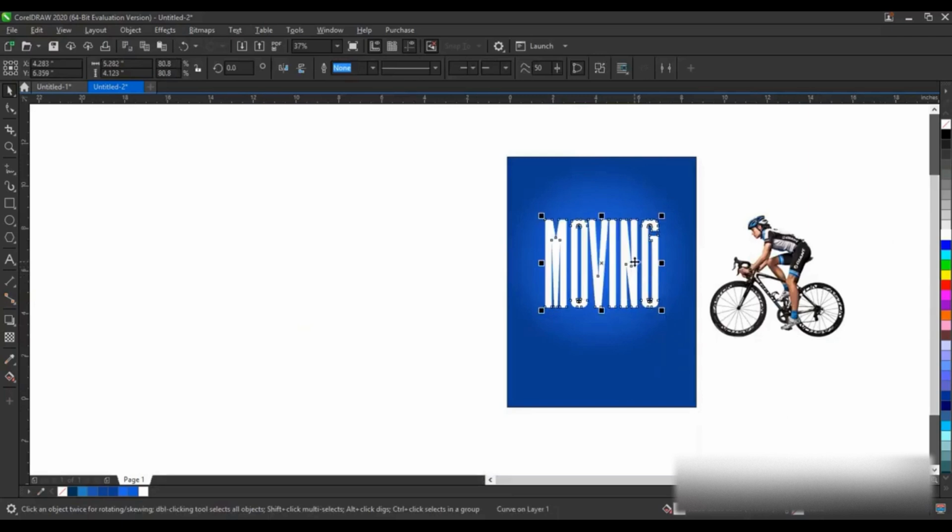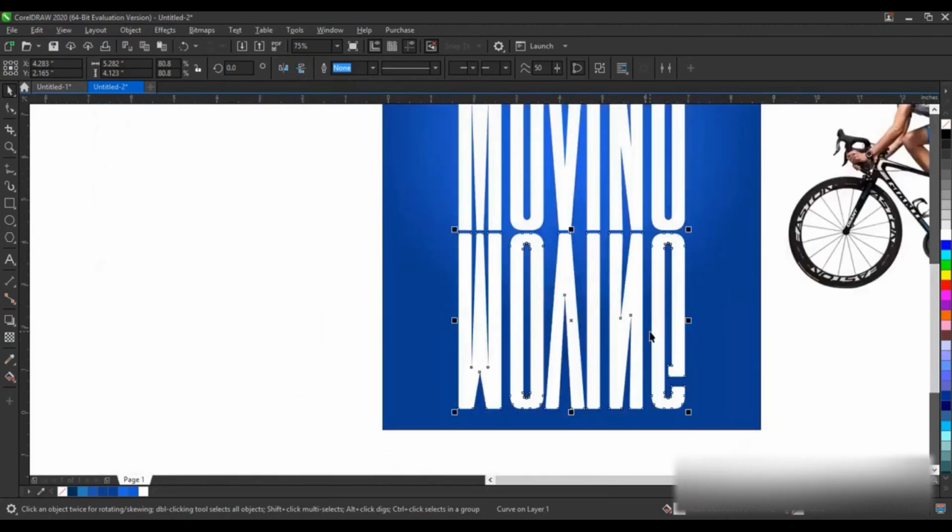Now duplicate the text by pressing Ctrl+D, change its color to black or dark gray, and slightly offset it behind the original to create a realistic shadow effect.